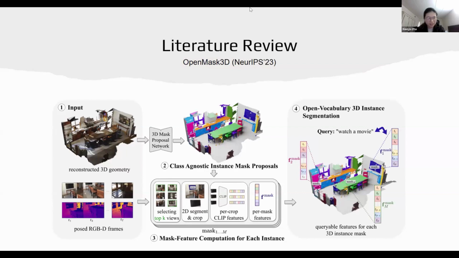But I think it will be interesting to see if adopting the mesh-based representation could lead to better performance in the 3D perception task.